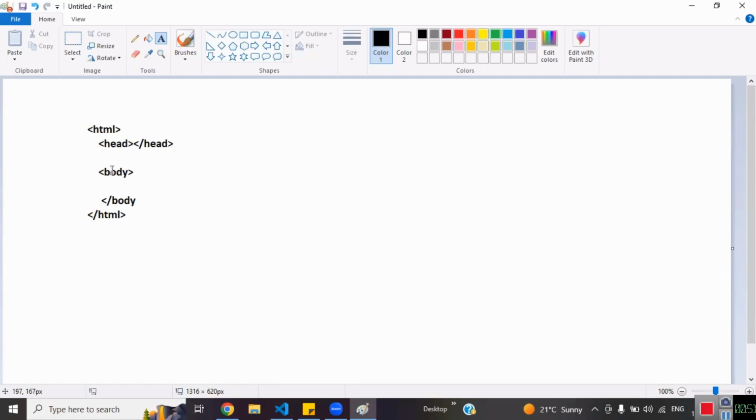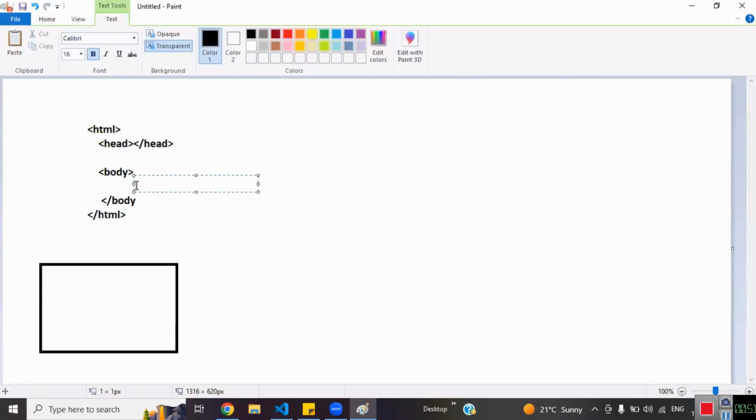Now if you want to show some content inside the browser, that content related code should be placed inside which section? Body section. So I needed some space in the body. I have a content that I want to prepare by using React, and I want to place it inside the body. So first of all, I need some space to place my React content.